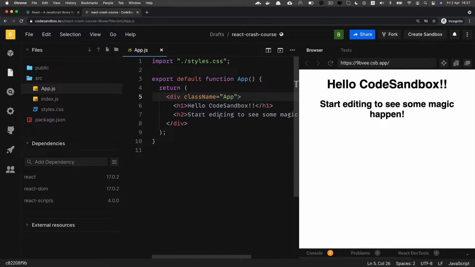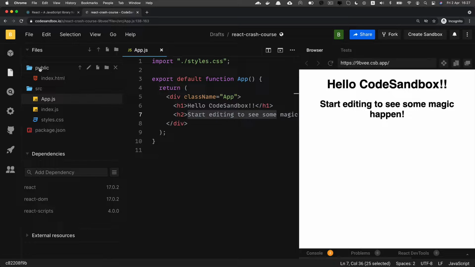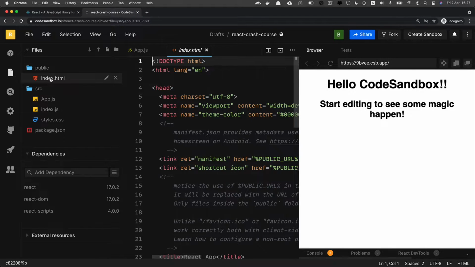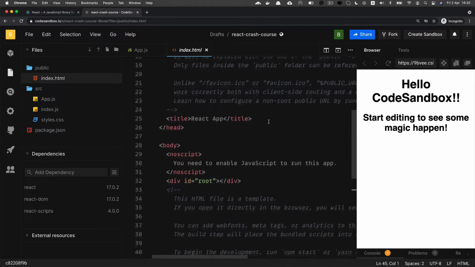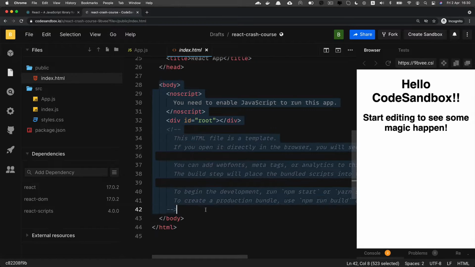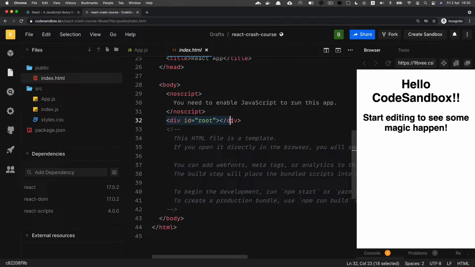Great. Now let me explain to you first how our React application is actually rendered in the web browser, how those texts, Hello CodeSandbox and this one, are injected into the document object model in the web browser. Let's first have a look inside of the public folder at index.html file. Here it is. And inside of this index.html file, if you scroll a bit down, you'll find in the body section such HTML tag as div, and it has single attribute ID with value root. That's actually all contents of this index.html file.